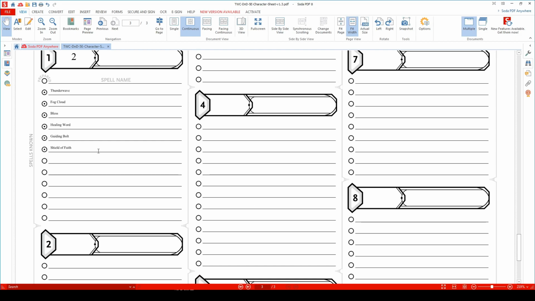There is more than room enough to write down all the spells that you regularly prepare, and then you can indicate by clicking these things or just coloring the dots on your piece of paper which spells you have prepared for today and which you cannot use. And there you are. That is a full character sheet. We are completely done now. You are now ready to go and explore infinite wondrous worlds with your newly created character.